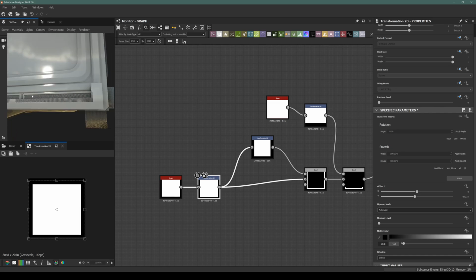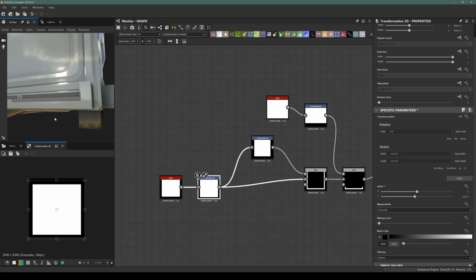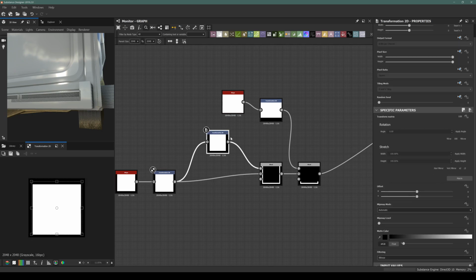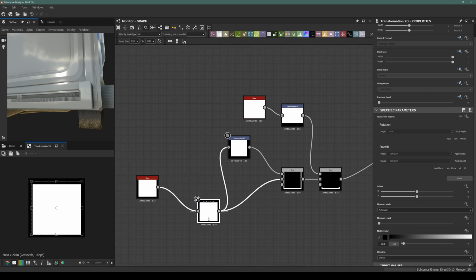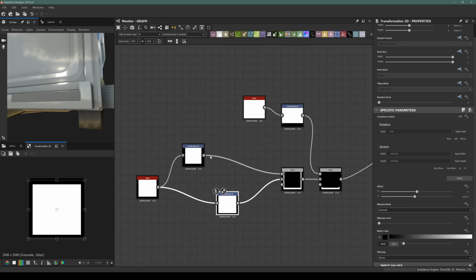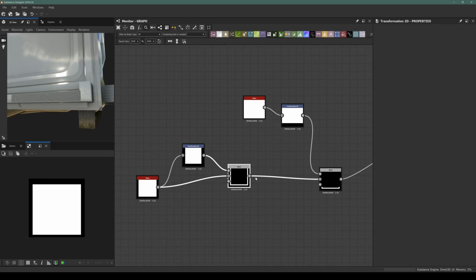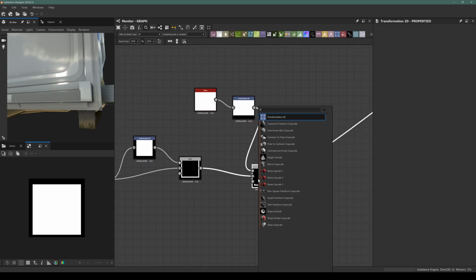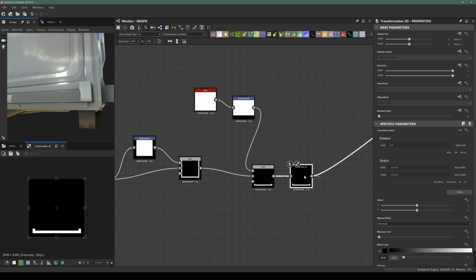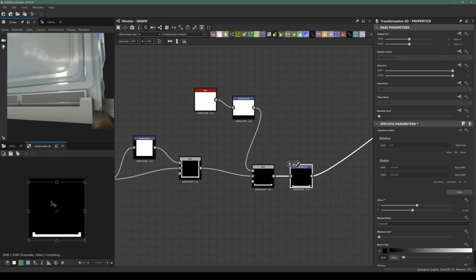Now it's time to adjust the width of this U shape. We put the positioning transformation 2D node after the shape, so I will remove one of the transformation 2D nodes and leave the one that creates the frame width of the subtraction between the exact shape. So I will add the transformation 2D node afterwards to move the U shape up vertically, so our design will be better this way.